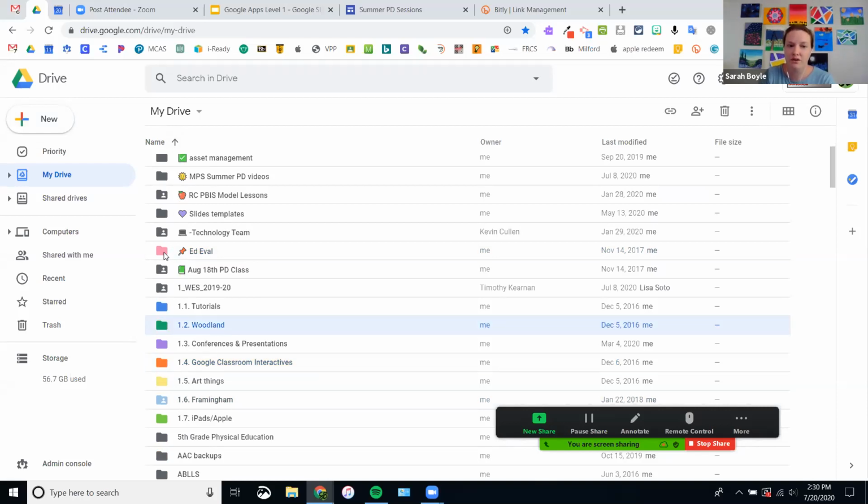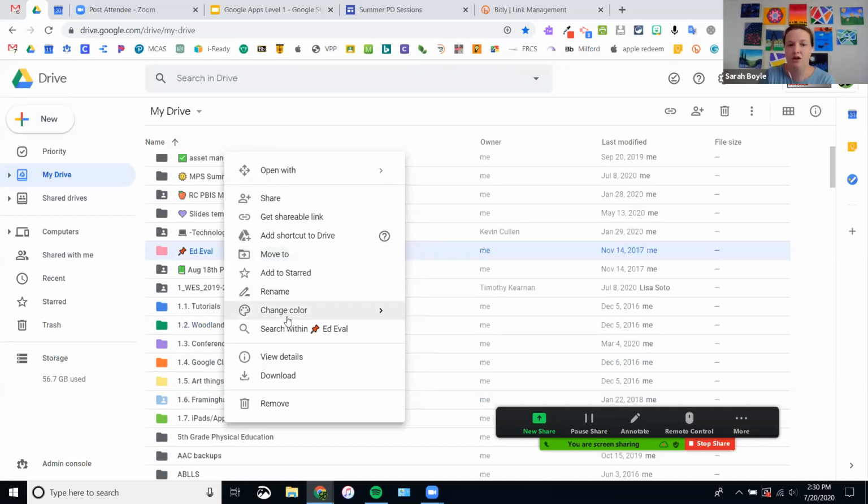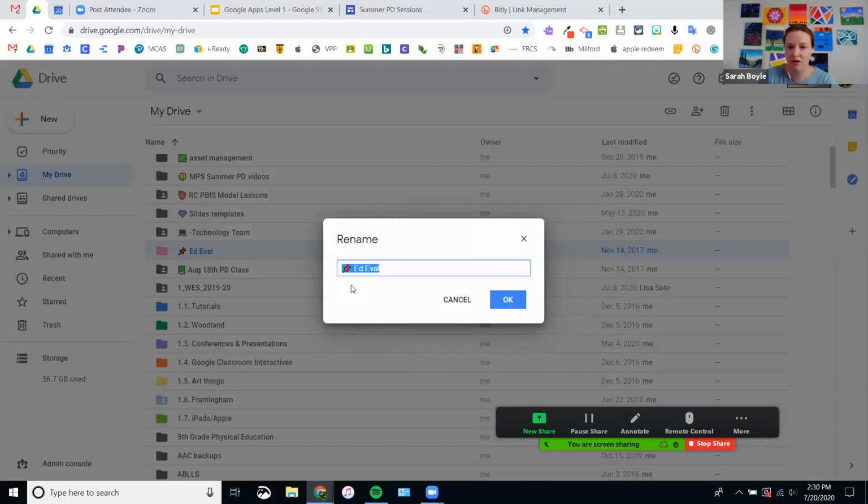So to do that, all you need to do, again, is select the one you want, right click on it. You can change the color, so pick any color you like. And then if you want to put that emoji in the front, you click on rename and you click your mouse, your cursor, where you want. And all I did was copy an emoji from, I think I just Googled thumbtack emoji and it was like emoji dictionary, something like that. There's tons of websites out there. Just copy and paste. It's not a special key on the keyboard or special combination. I copied it off the website. I brought it over here and I pasted it. I did Control V and it went right in.